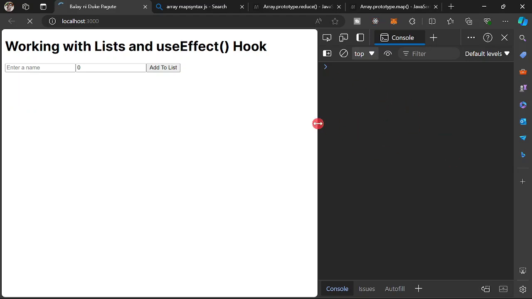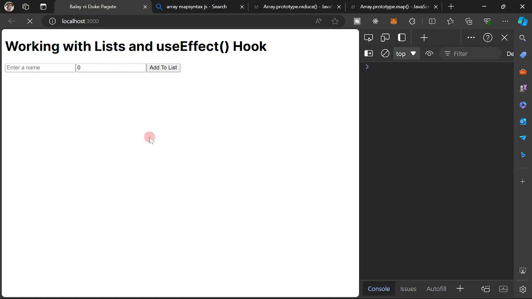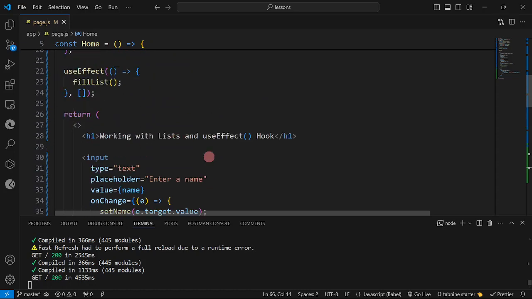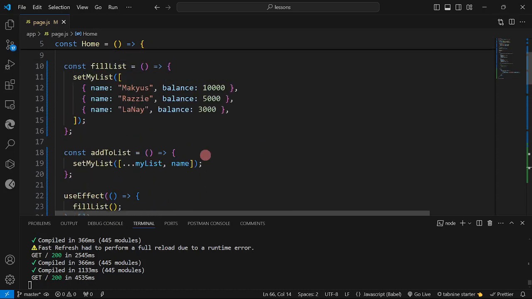So as you can see here now, we have the names of the students and their balances. Next is when we are going to add. As you can see, we don't have any values there, because we are still going to modify our add to list.